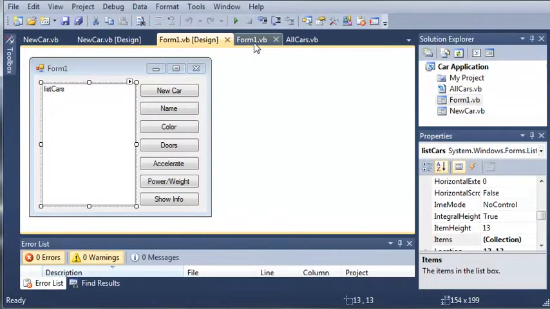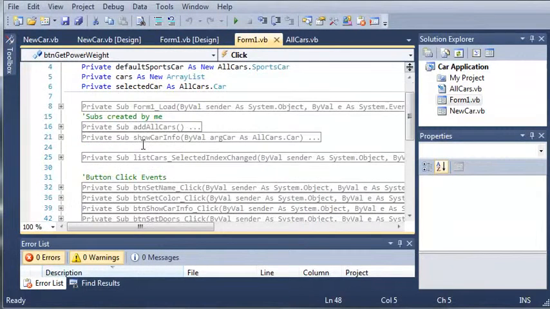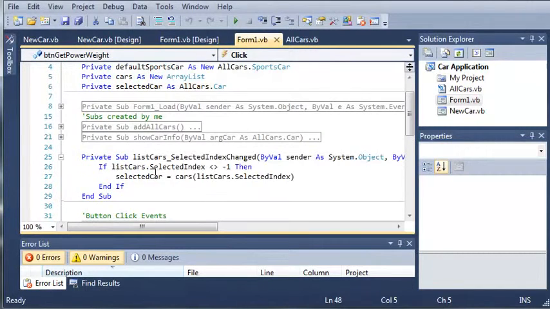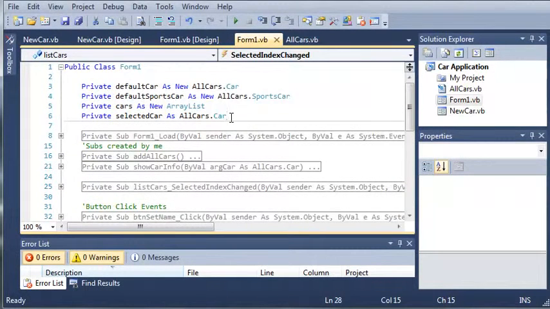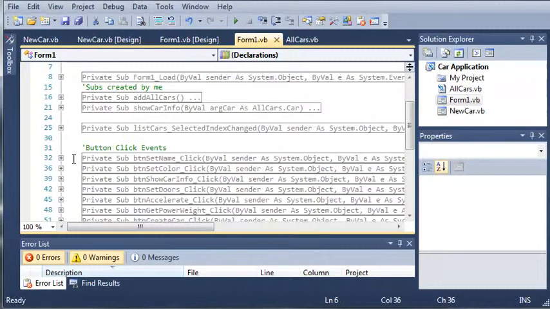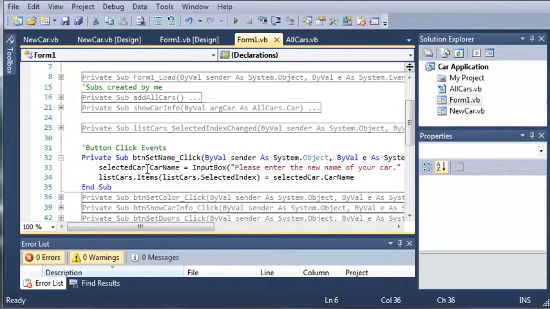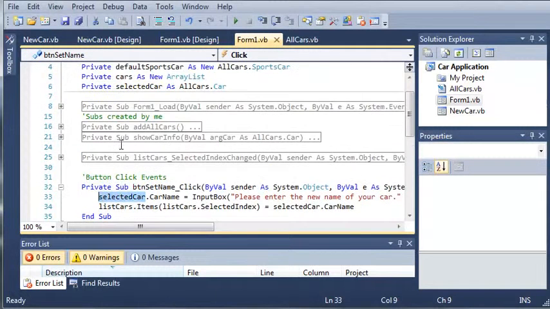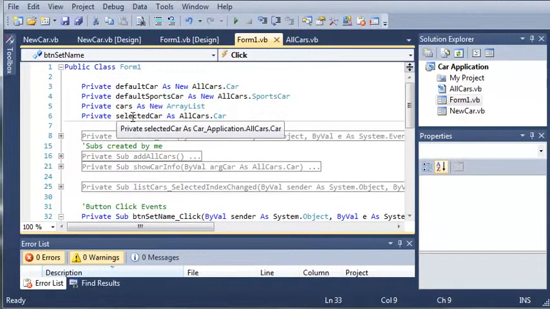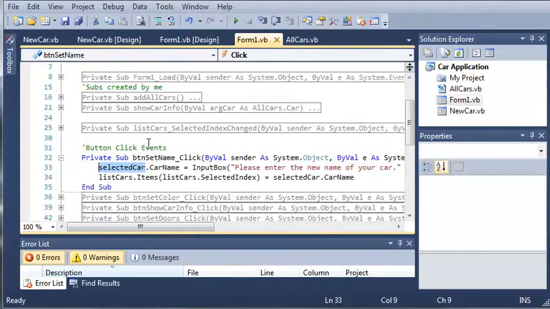So let's go over here to Form 1. Now I showed you a way of using selected car to get the selected car that's at the index. Well, now, instead of having that be limited to only being a car, we can come down here to button set name, and we can get the item at the index of the cars array list.